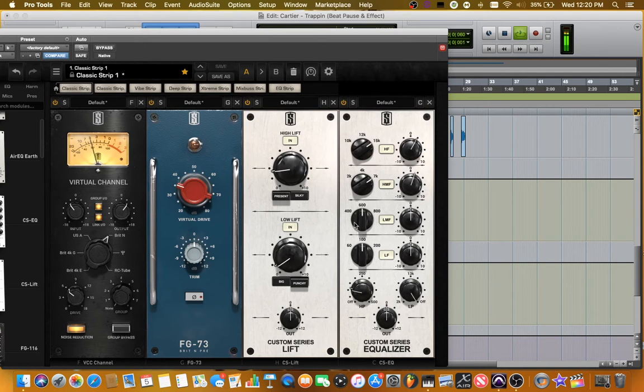That sounded good too. Now from here, sometimes that's all I do with the Slate Digital plugins, but I'm thinking I'm going to do a little bit of a reductive EQ around the 600 hertz.